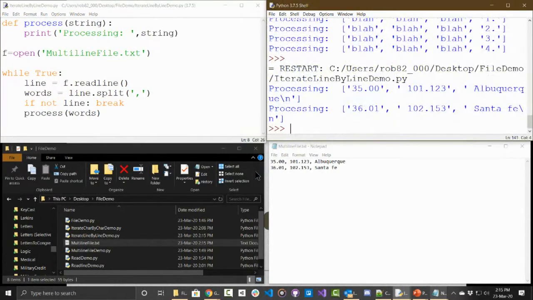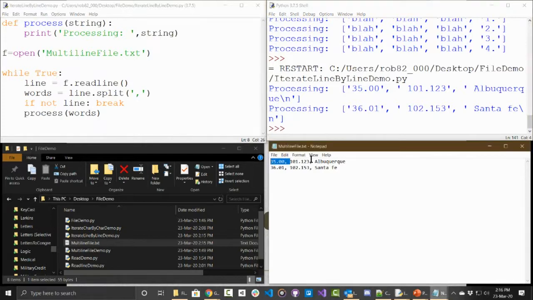What would I get? Well, notice I'm splitting on a comma and I'm getting each individual element here.